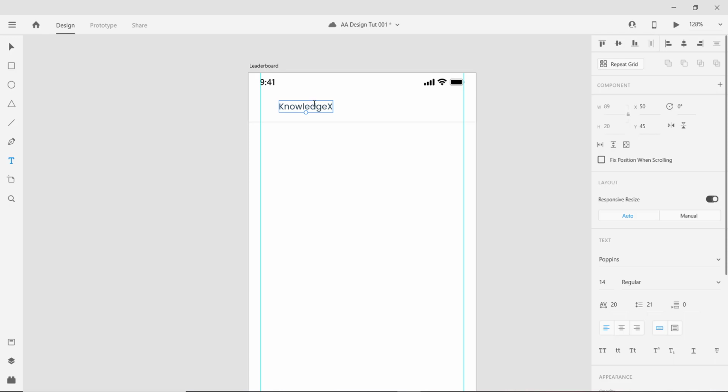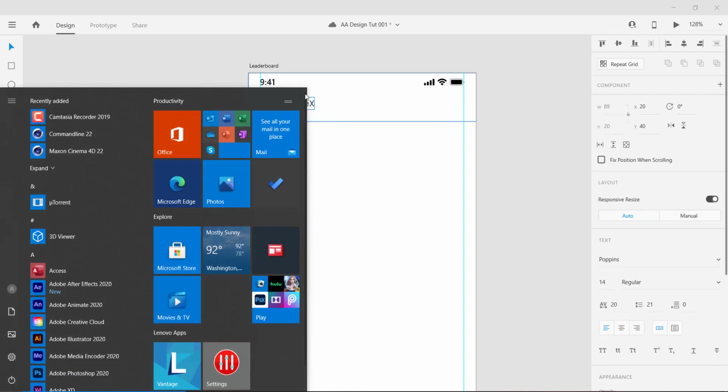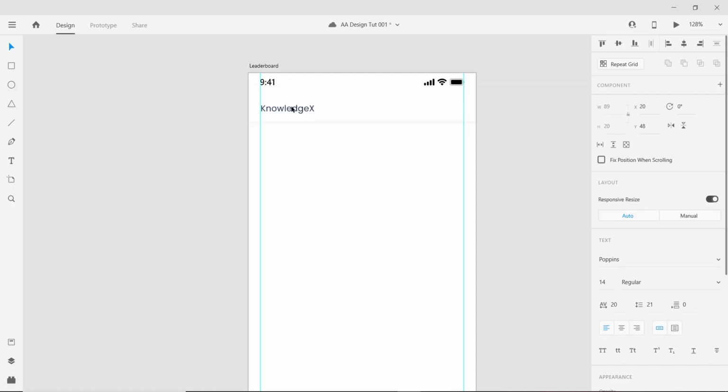Yeah, I'm kind of terrible with names, but I think this is fine. Okay. So let's give it 15 pixels to the bottom of the top header.